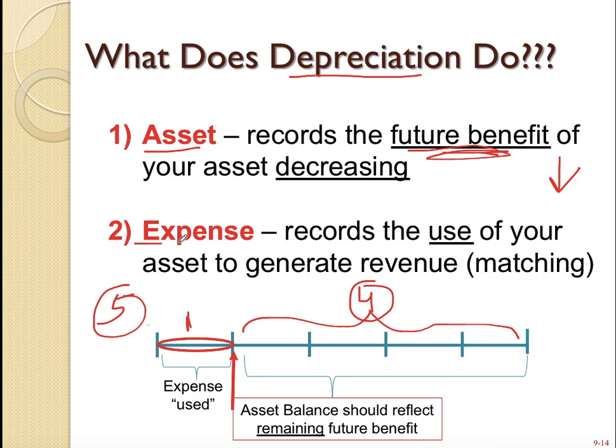The second thing depreciation does has to do with expense. Expense means using your asset. So we have to record what we used in that first year, okay? And again, we use that machine to generate revenue. So we want to record what we used that year in order to match the expense with our revenue. We wouldn't have been able to produce product and sell product and provide product to our customers if we didn't have that asset. So we have to show like, oh, we used that asset in order to be able to generate revenue in that year.